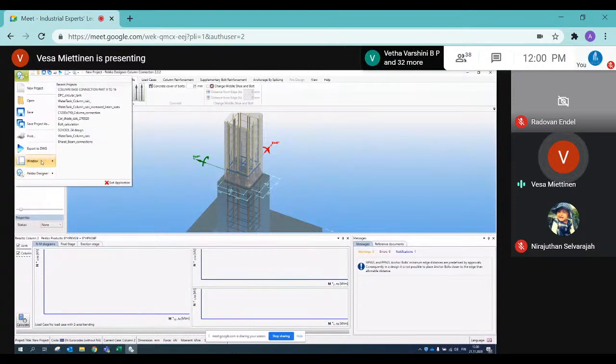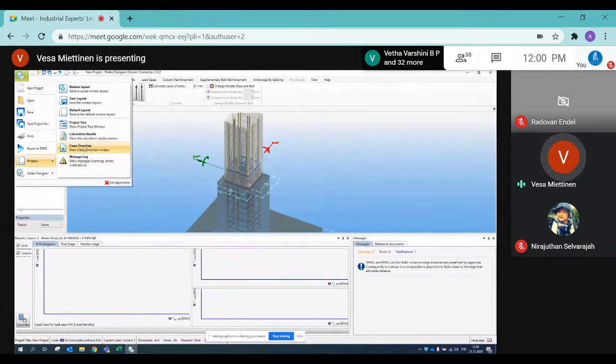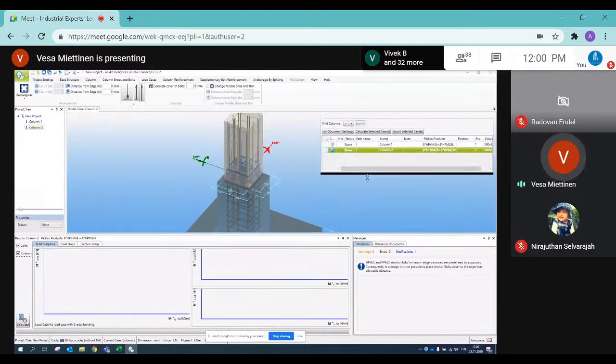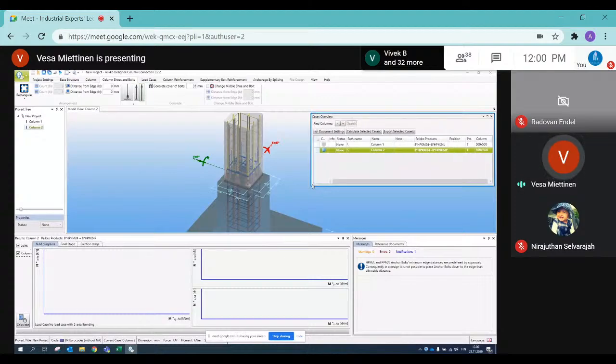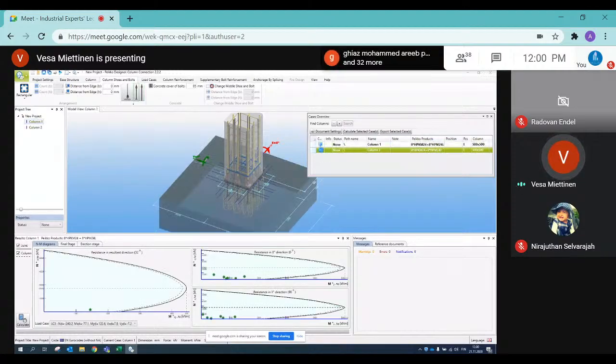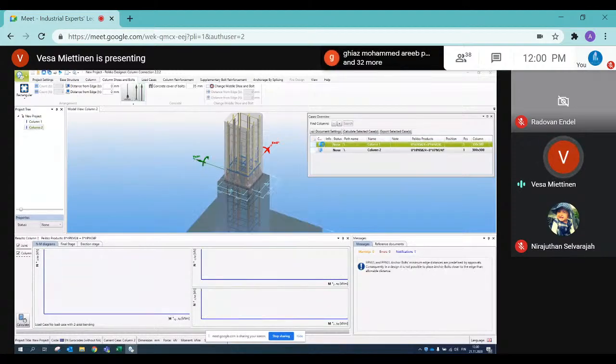Then how to print out the results? Go to the window and cases overview, where you can see all your column cases here, if you specified more than two columns. You can choose the active case. Now I have chosen one. Here's the second. And then you can print out the results.